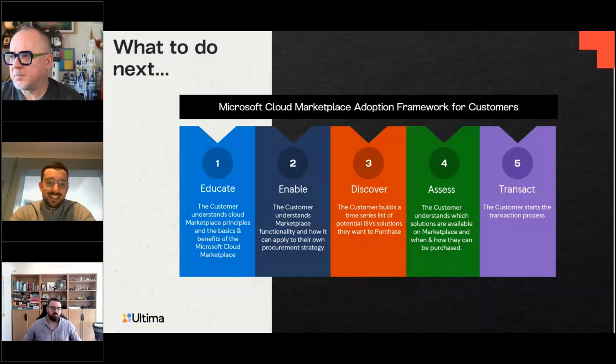Thank you, everyone. Like Darren mentioned, the key part of this is how to get started. Hearing about this stuff is all great, but actually, if you can't make that into something practical and useful for you guys, then you're never going to get started, right? So Microsoft have brought out a framework for how to adopt following the best practice.